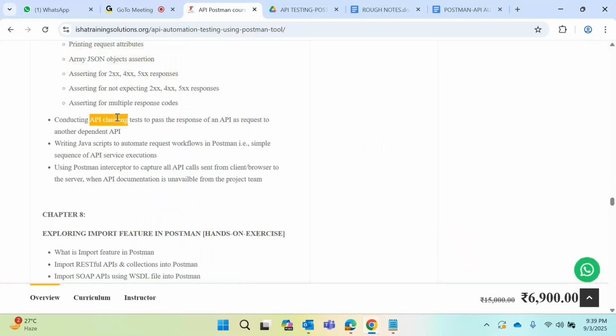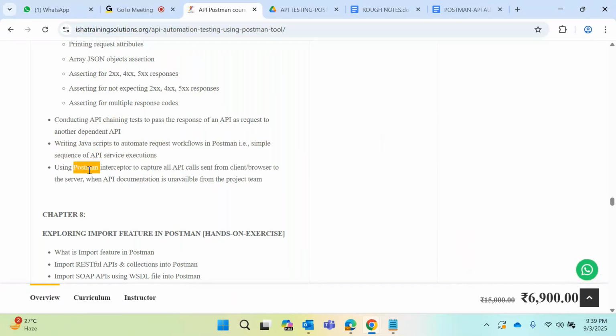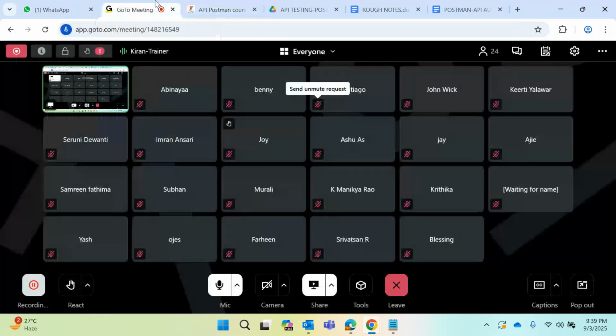Then we'll talk exclusively about the API chaining process. We'll talk about end-to-end automation as well. And I'll also show one tool called Postman Interceptor, which is a plugin on the Chrome browser, which will help you intercept the calls from a web application and capture the APIs. Example, if I show one application called abcd.com, and in abcd.com, I have a login functionality, a logout functionality, and a functionality called forgot password.